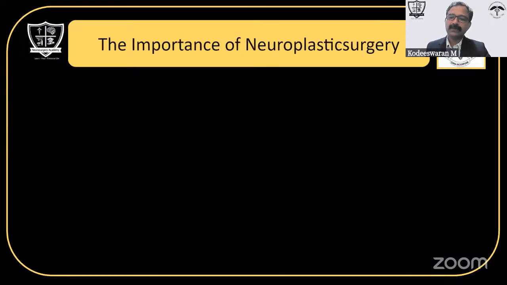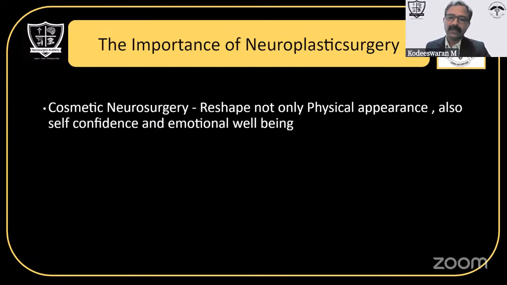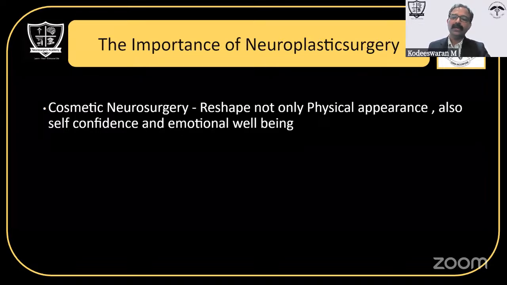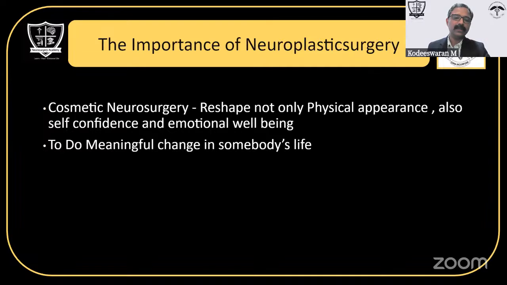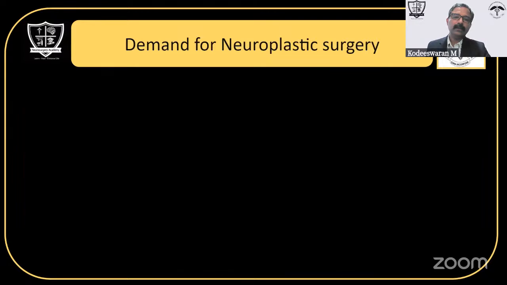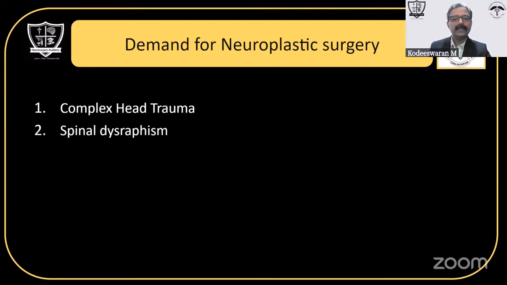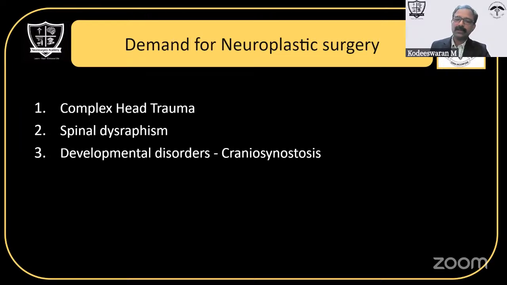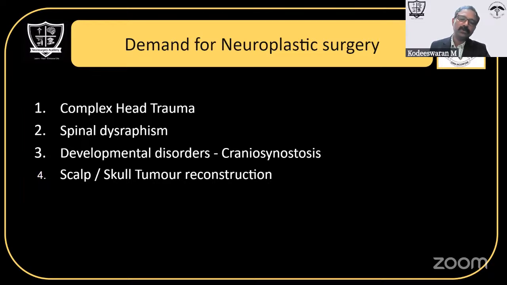So what is the importance of neuroplastic surgery? Cosmetic neurosurgery in neurosurgical patients will reshape not only the physical appearance, but also improve self-confidence and emotional well-being of the patient. It will also make a meaningful change in somebody's life. The demand for neuroplastic surgery arises in many neurosurgical patients, such as complex head trauma, spinal dysraphism, developmental disorders like craniosynostosis, and skull and scalp tumor reconstruction, and also in bed sores.